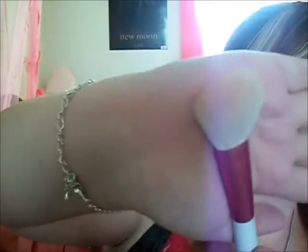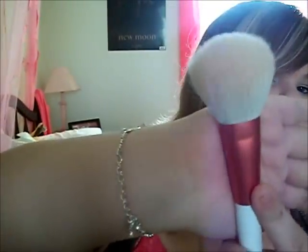Now I have an 18 eyeshadow brush set right here with all the pinks, so I'll get into those. You could use this as a blush brush. I use it as a contour brush, to contour right here and anywhere else. I have a foundation brush, and you could use this as a blush brush, but I use it as a total face foundation brush. And then I use this as a blush brush. It's one of those stopper ones like that. And I use this as my blush brush.